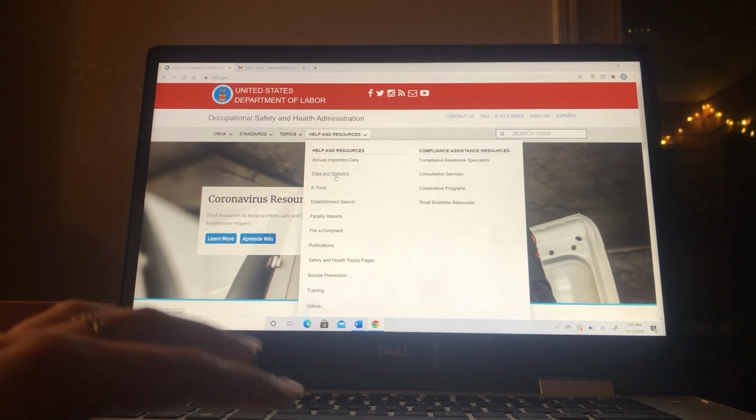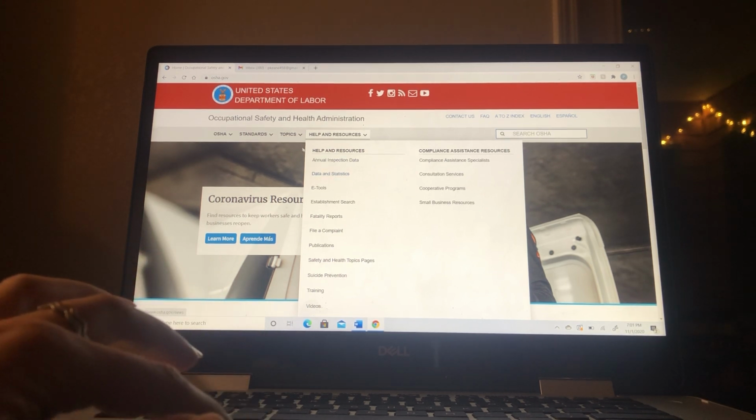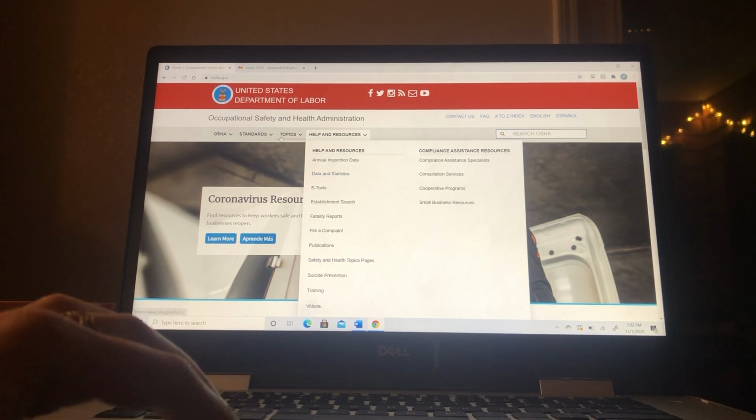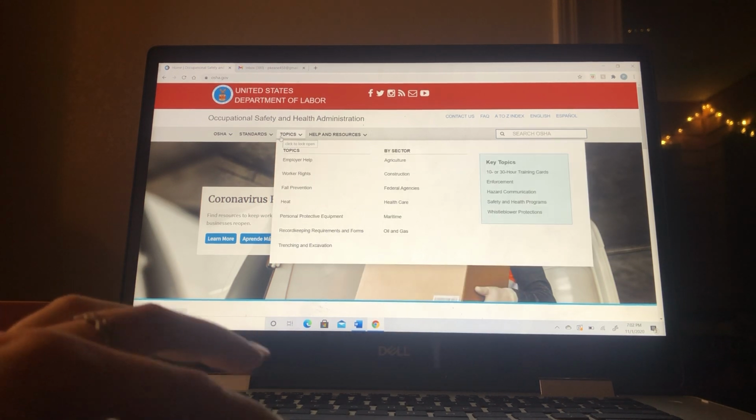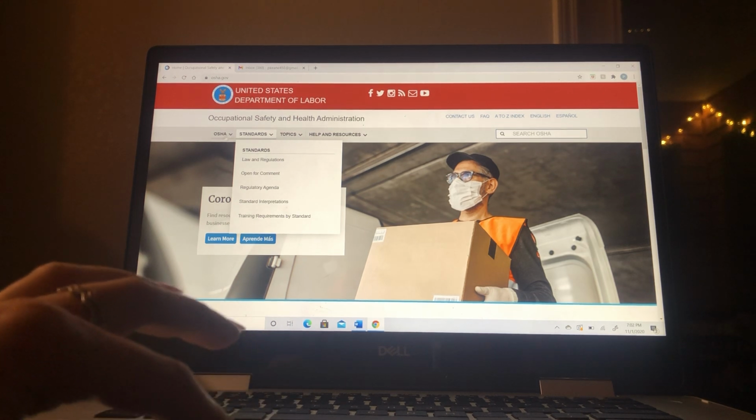So without using the search bar, I have to find ADR? Yes, if you could. Can I Google it? No, because this is testing the usability of the OSHA website, not Google.